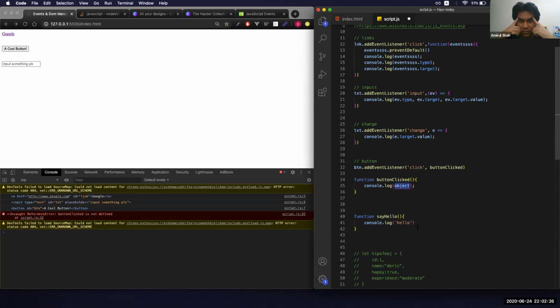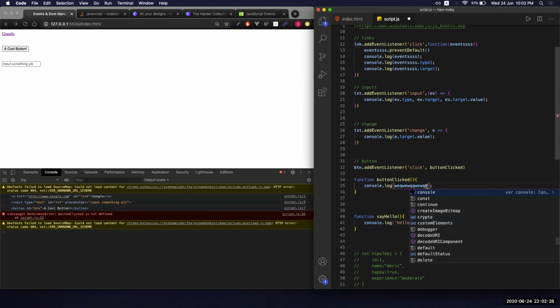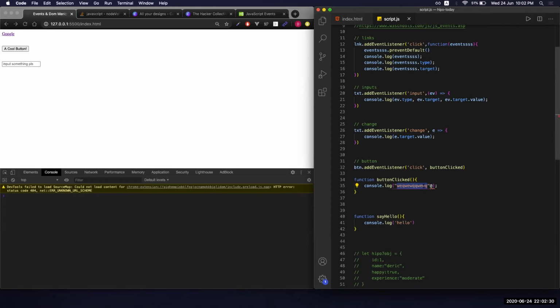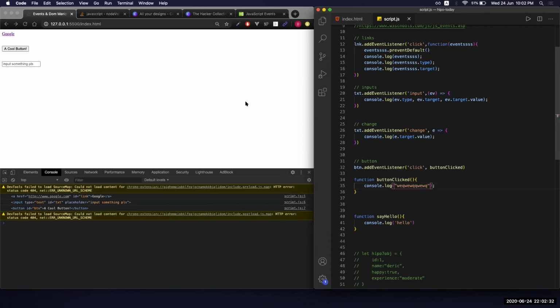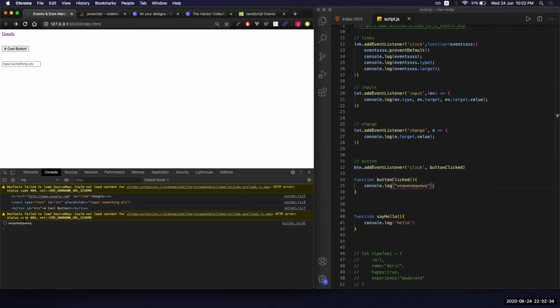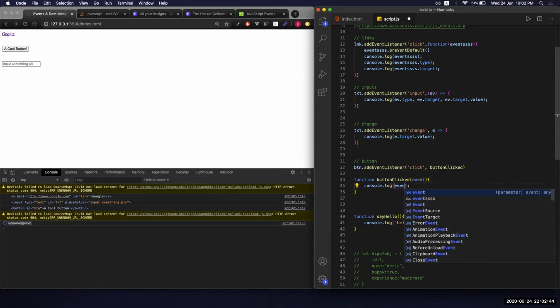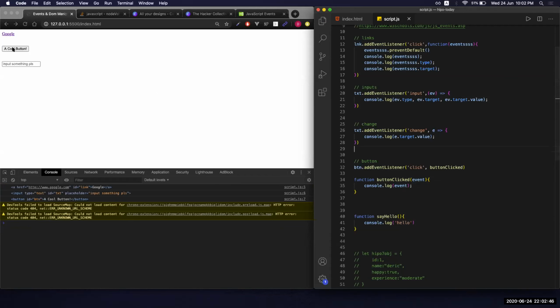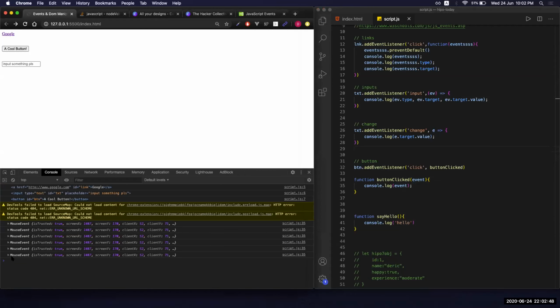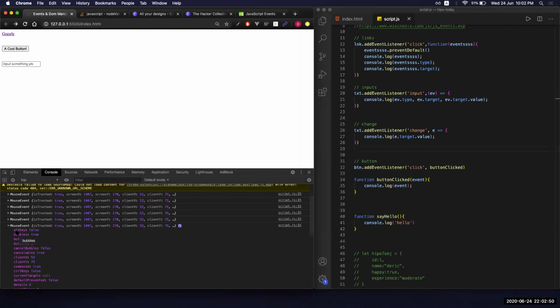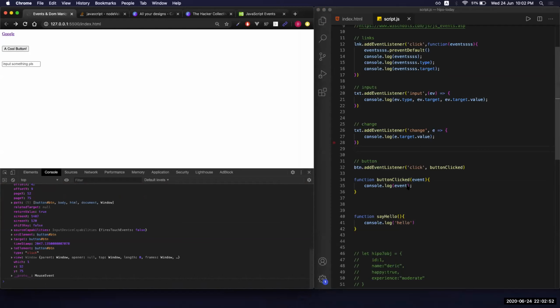Actually, I can console log anything I want, right? You can see this. Anything I want. See, it comes out. But again, we want to capture an event that happens. So I put this argument in. I console log event first just to show you what comes out. See, the mouse event comes out, right? And it shows you everything, the same as what we had above.